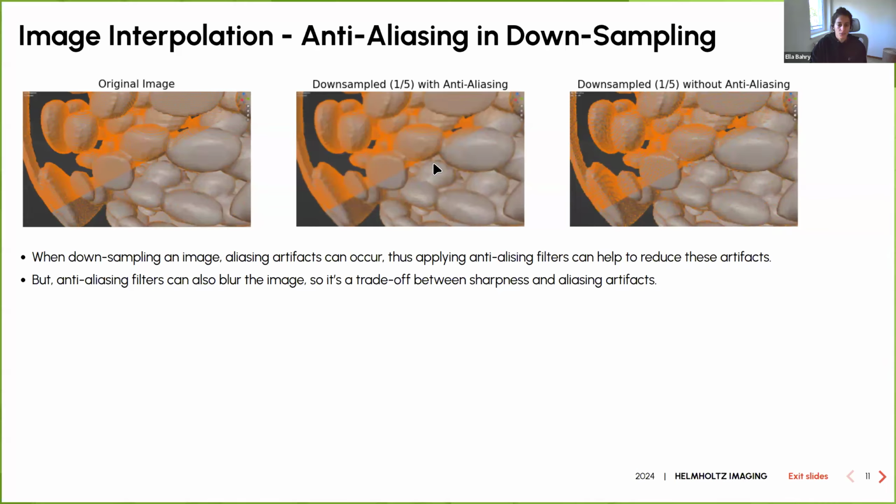But again, just like choosing the interpolation type, I highly recommend that for your data set you try downsampling with anti-aliasing and without anti-aliasing, and see which one fits your data better. If you want to have the aliasing artifacts, or you want to have an image that is a tiny bit less sharp, but usually for downsampling, it's more accurate.